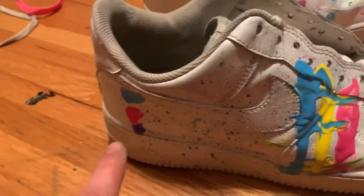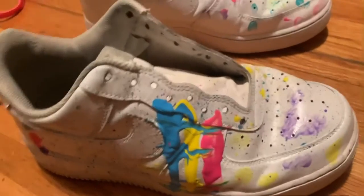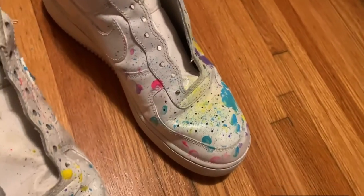They're going to get a donut drip down the Nike logo, so we'll see what they look like after that. But that's not happening now, so this is going to be the end of the video of customizing Air Forces. These look pretty good — I don't know what to think about it.